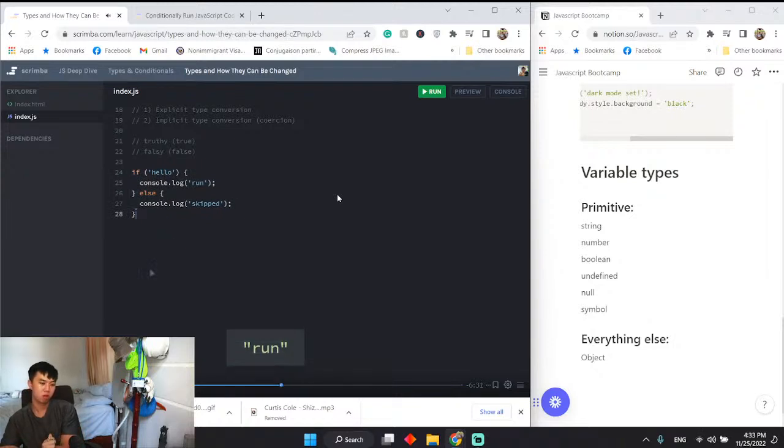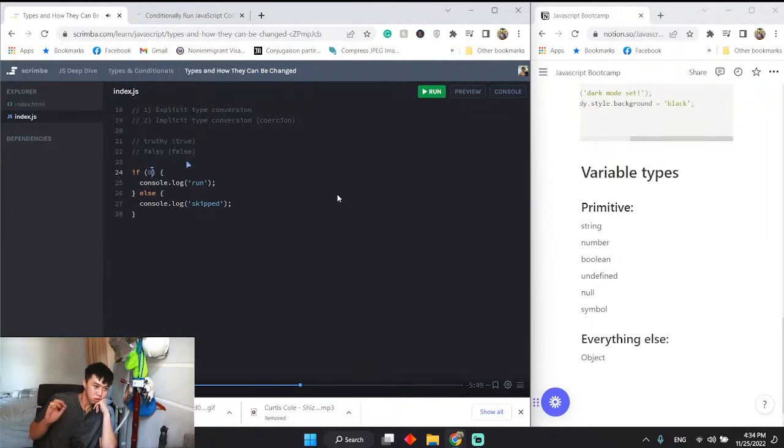If we run this, we see the text run. So based off of what we already know, we only knew we'd see run if the condition evaluated to true. So hello was coerced to true by JavaScript, and according to our previous definition is a truthy value. Now what if we replace the string hello with a number, say the number 0? What will the outcome of the conditional be? And therefore, what do you think 0 is, either truthy or falsy? Falsy. Here we see the text skipped, meaning 0 was coerced to the Boolean false, which tells us that 0 is a falsy value, meaning it becomes false when coerced to a Boolean.